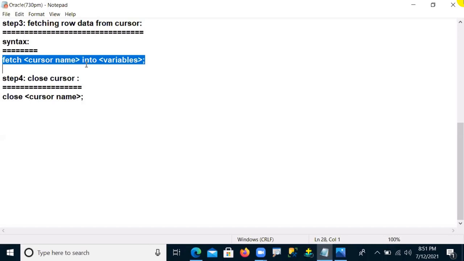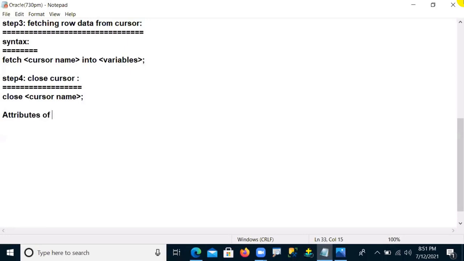For that purpose, we have some attributes of an explicit cursor.